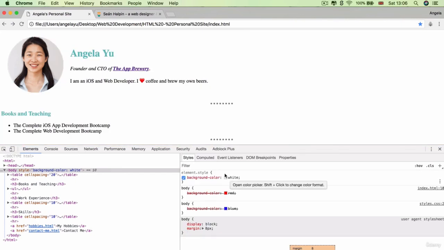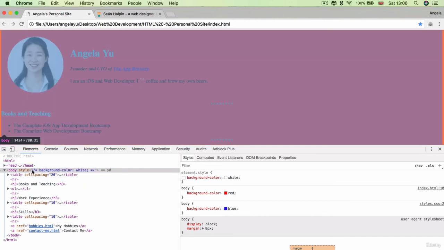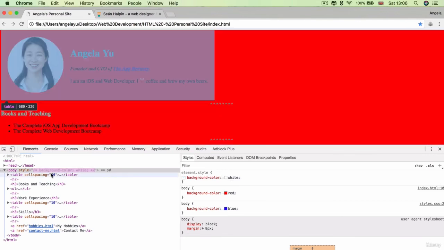Now remember that when you're ticking and unticking these things inside Chrome, it affects how the web page gets displayed, but it does not change your code. So if I hit refresh right now, then it goes back to how it will be displayed across all the browsers if this website was live. So the Chrome tool is only for you to mess around with it locally and see what those changes, for example, removing this line here. Do you see how by ticking and unticking that, it just commented out that particular CSS rule? And it shows you what the effects are without affecting the code behind it.